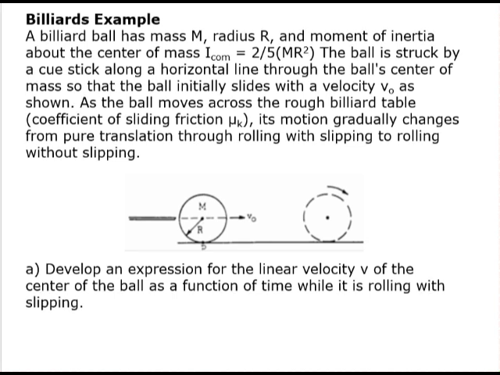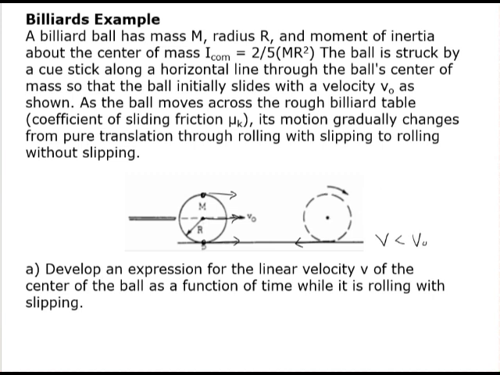ball. When the ball is first struck, all points of our ball have the same initial velocity of v0 because it's just sliding across the table. However, as the ball begins to rotate, we start to recognize that there are other forces acting on this ball, and the velocity at the center of mass remains constant. The velocity where it is rolling forward is greater than the initial velocity, and where it's interacting with the felt itself, the velocity is going to be less than the initial velocity.